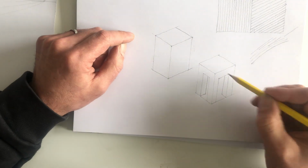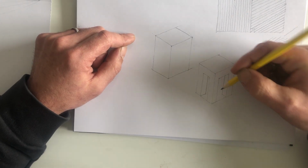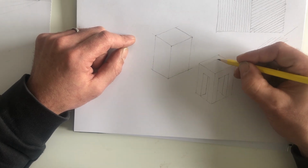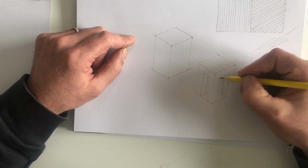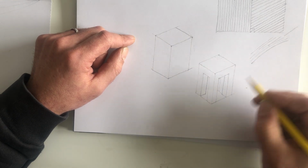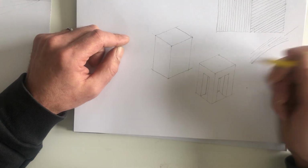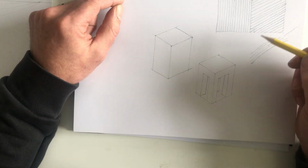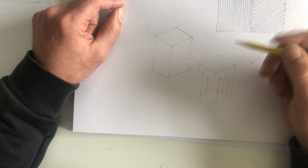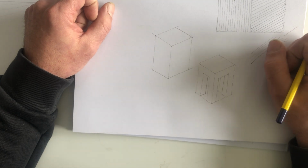So you can see now, it gives the illusion of a sort of table here. Thinking I might just see a bit of this other leg coming in, so I'm going to sketch that in. If there was a leg here, it'd be something like this, it would come down. Now, you should have drawn both your cubes with a nice light construction line. I've done mine a little bit heavier than I normally would, just so it shows up.